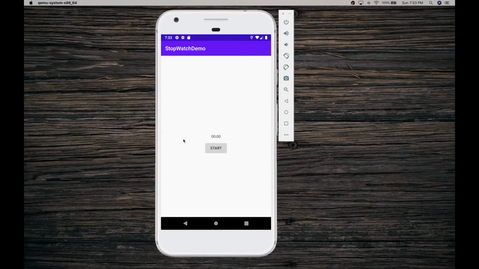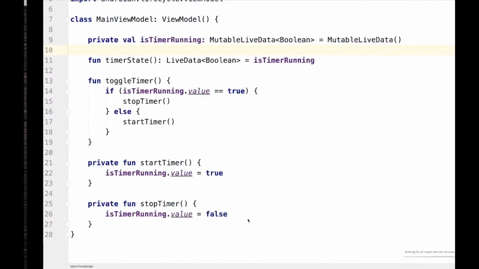Okay, so if we do that, the timer is at 0, it doesn't start, the button is still at start, so that works correctly. Now, if I press start here, you can see the button stays at start. Then when I press again, it starts counting. So there is a problem there. Let's try to fix that one.